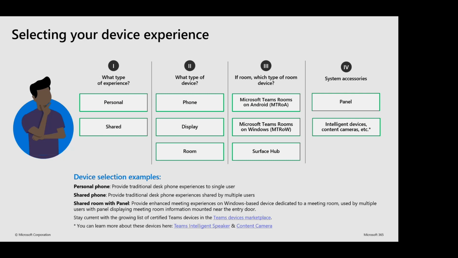And then once you've figured all of that stuff out, then we've got the panels. We also have the panels. We additionally have the intelligent devices as well, right? Like content camera. That would probably be one of my favorite peripherals. That's Teams certified. If you're really looking to elevate your collaboration from within a meeting, intelligent cameras and content cameras specifically are going to be what's best to use there.